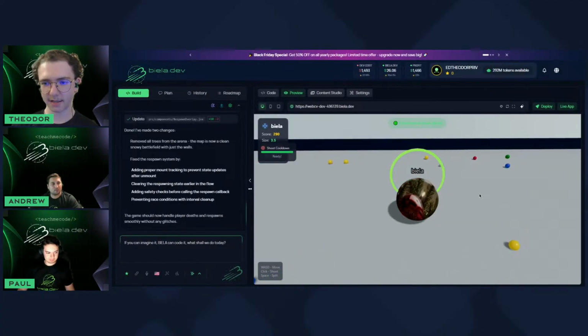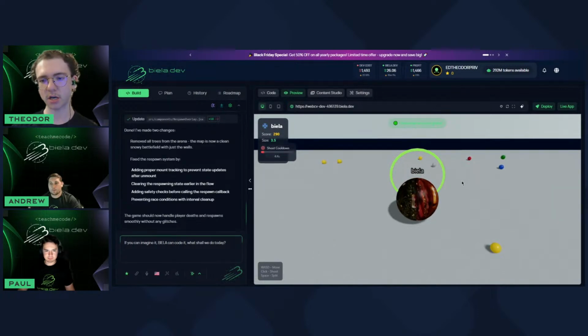But yeah, I just wanted to show Kyle that this is how Biela can do 3D design. But this is just a concept for now. It's just 1 prompt or 2 prompts, is it? So Kyle, yeah, Biela can do 3D games. You just have to give it a proper project and give it more time.